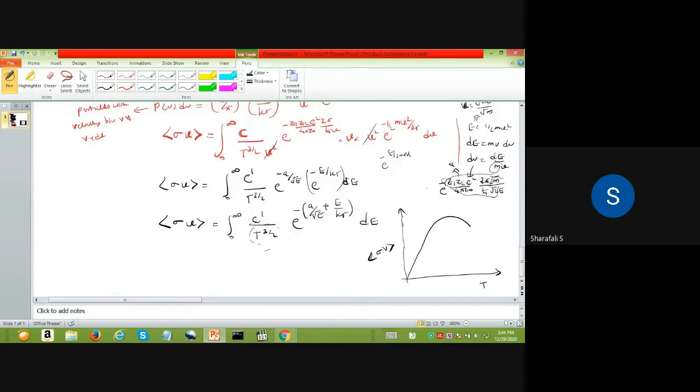But when T is small, this is small. So this will increase the total value because the denominator is small here. But when you have a higher T value, temperature is larger, this will become minus E by a high value. In that case, this is high. This is high means this minus quantity, the total will become small. So this is e to the power minus some small quantity. So this will not be dominant. This is a very small quantity.